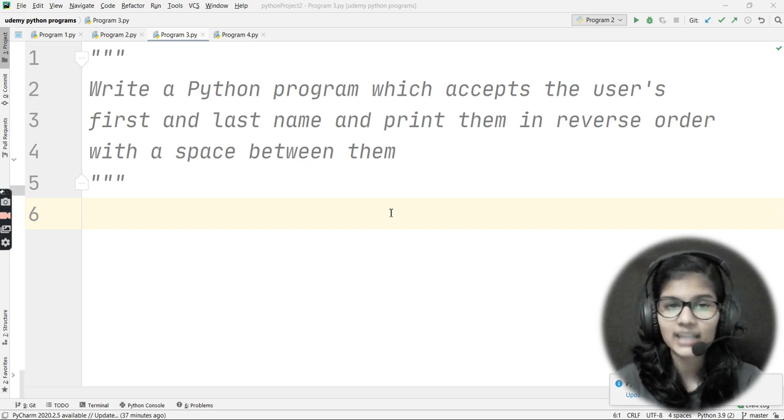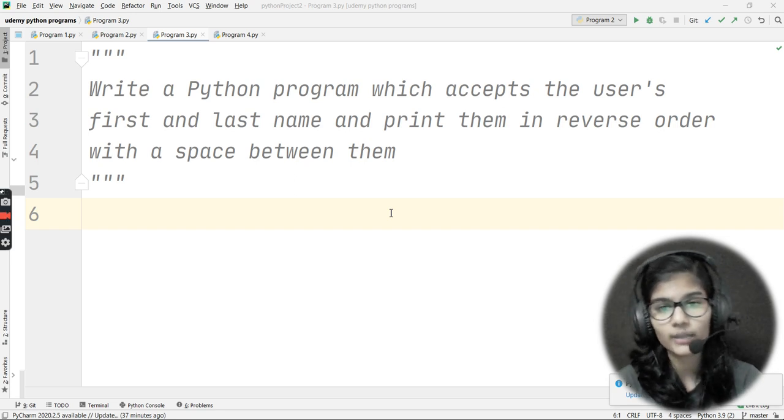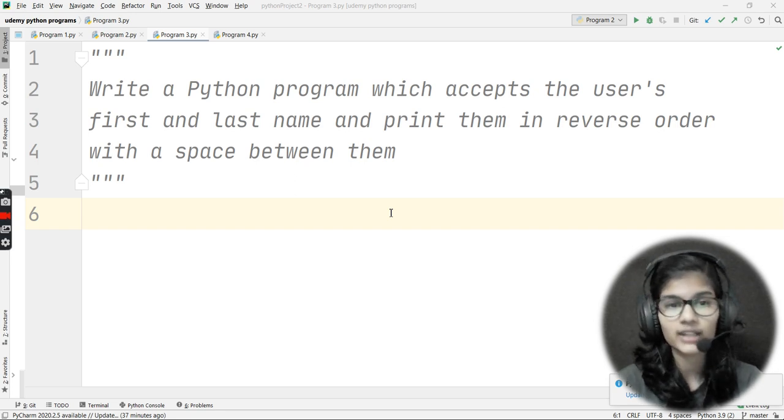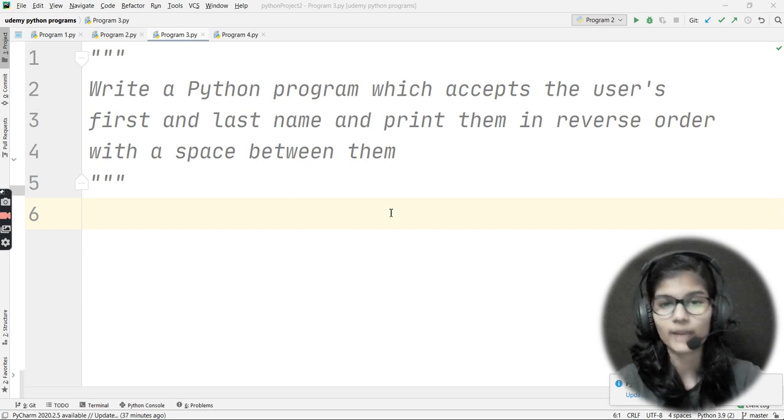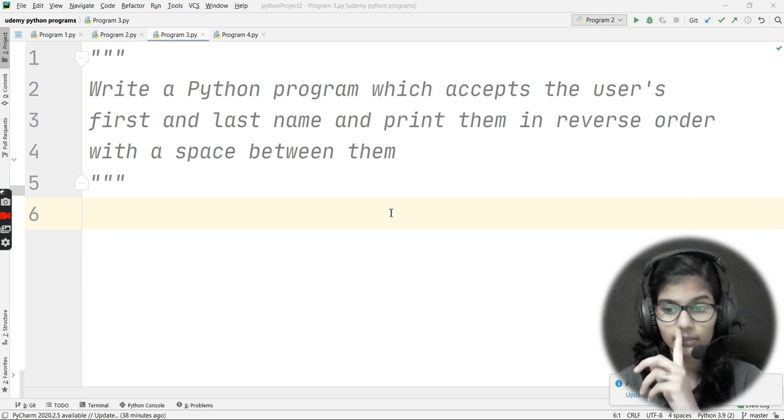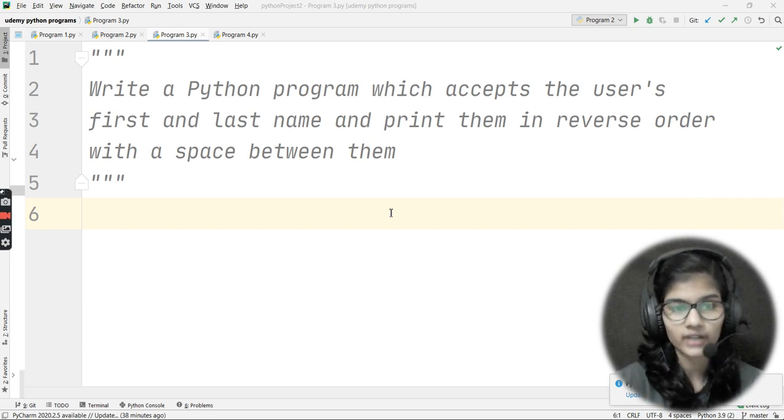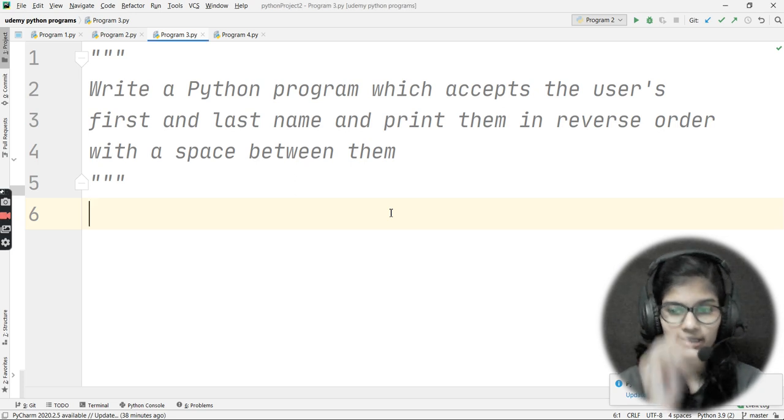Now basically, some of you must be thinking that this is a very tough program. What will I do? How will I apply the condition? How will I reverse that? But when you see the output, you will see that this is a very simple program. There are two ways of writing this program. The first one is simply using variables and the second one is converting that into functions. Let me define both of these here as well.